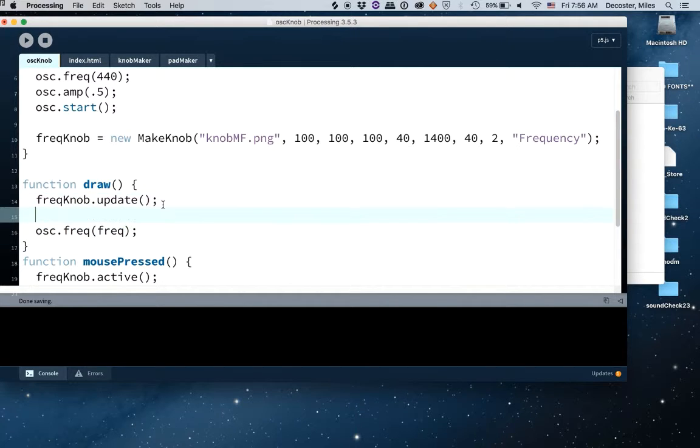And before we do that, we need to set the value of freak equal to the freakKnob.knobValue. Okay. So the freakKnob value is a value returned by the knob depending on how far it's rotated between 40 and 1400. So this is just a name I made up inside of this function, and we'll look at the function in more detail in another tutorial, but I'll save this and run it.